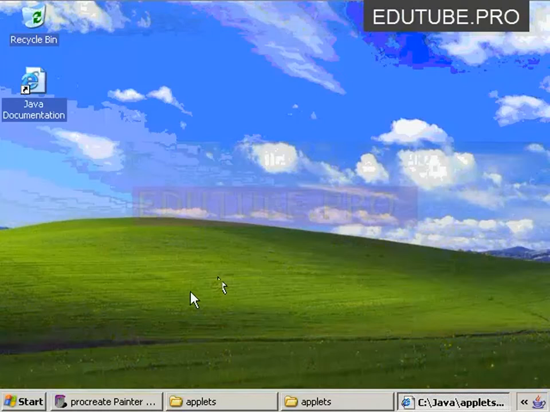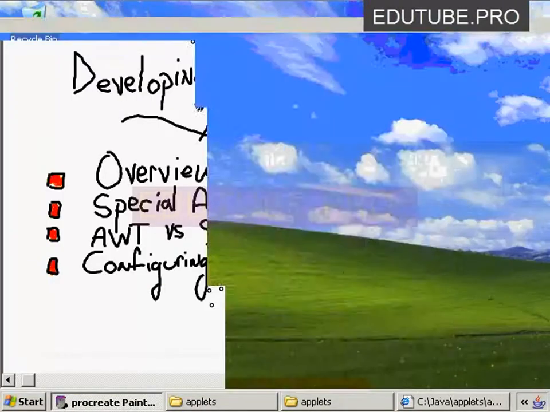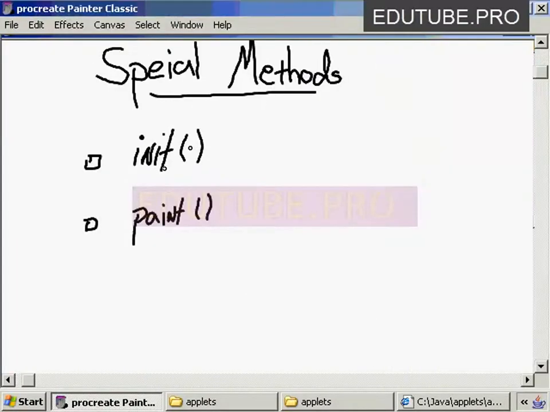Now, when it comes to programming applets, there are two special methods that we have to consider. Those methods are the init method and the paint method. It basically talks about the sequence of stages that an applet goes through in its lifetime. The first thing an applet does when you create it is that it is said to be initialized. And you can see there's a method called the init method that talks to this thing being initialized. And you would be right.